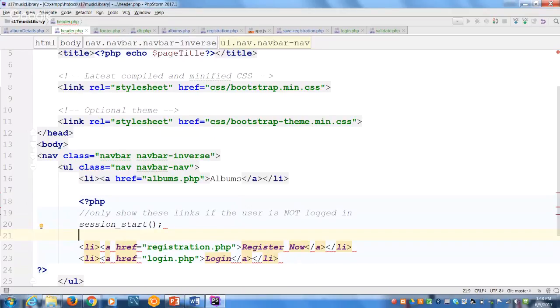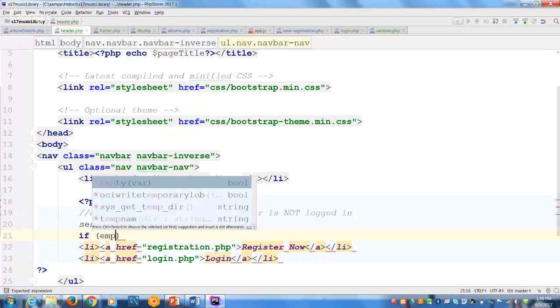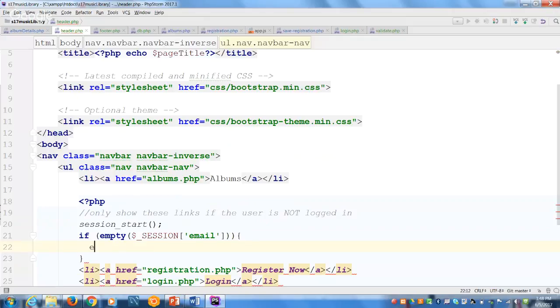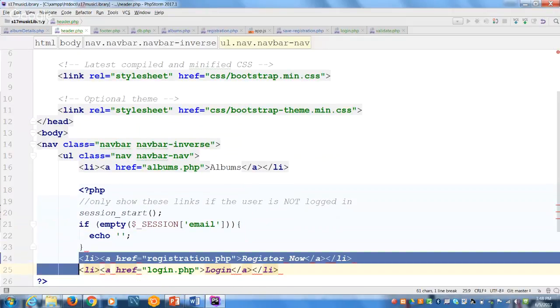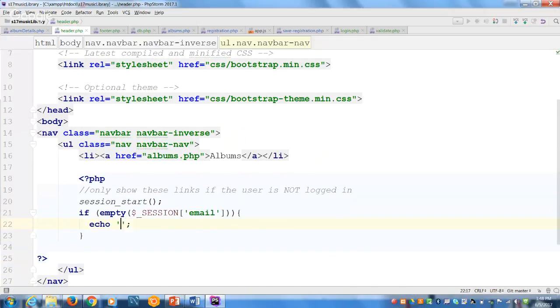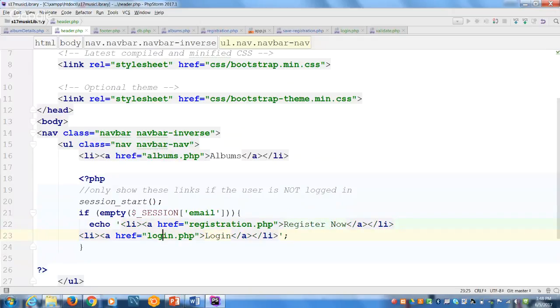And then the next thing we're going to do is say if the session email is empty, then I want to echo these links. I want to display these links only if that session is empty. Once we have logout, then we'll say else logout down here.